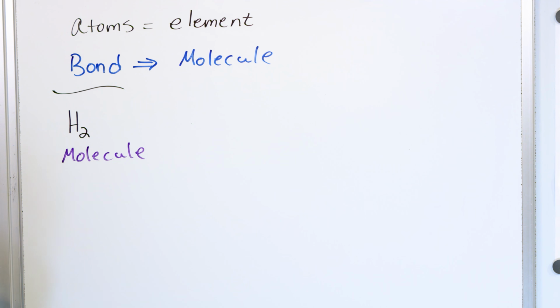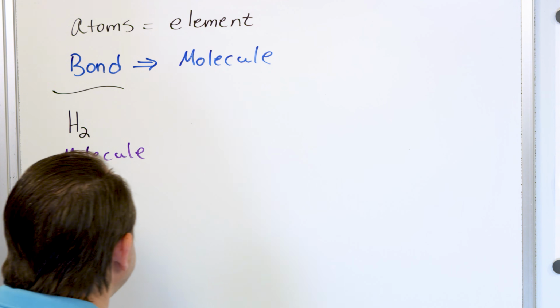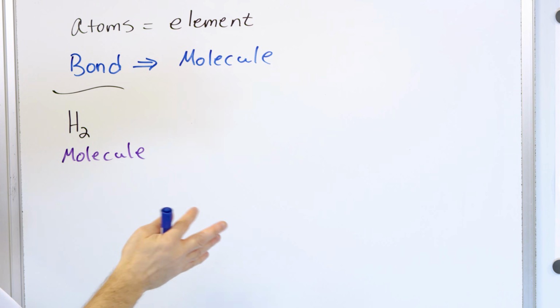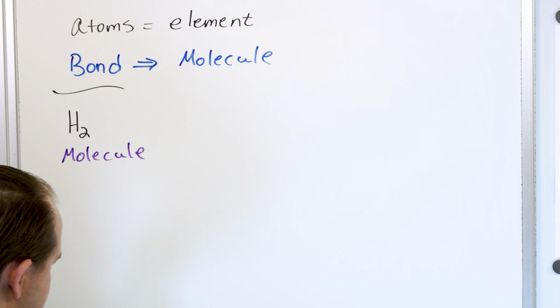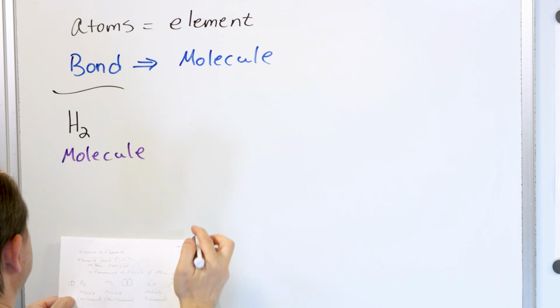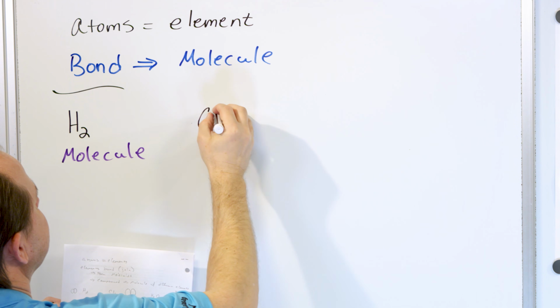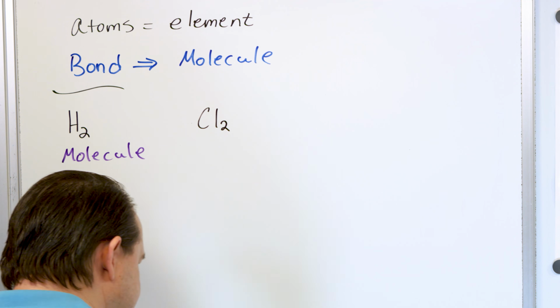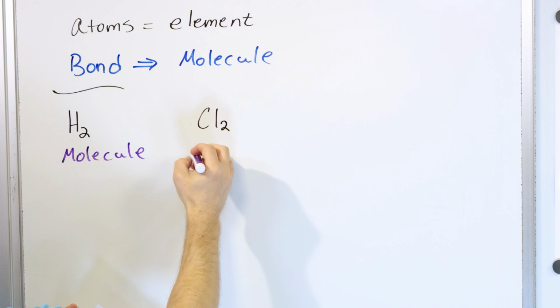Right? And a molecule is anytime you have 2 atoms that are bonded together. Any kind, it doesn't matter, whatever elements you have, if there's 2 or more connected, we call it a molecule, right? Let's take a look at another example. What about Cl2? This is 2 chlorine atoms. The little 2 means 2 of them connected together. It's 2 or more atoms connected together, we call it a molecule.